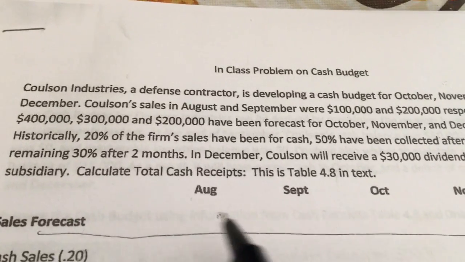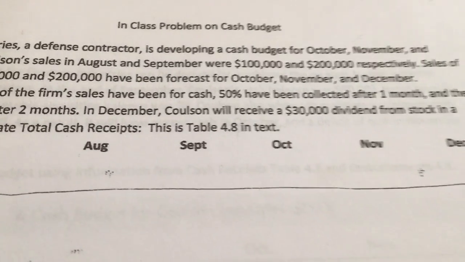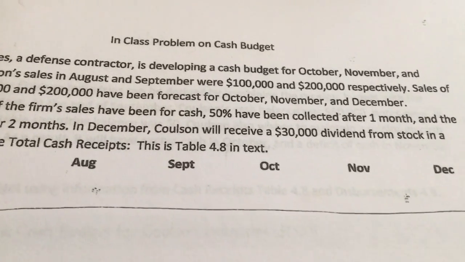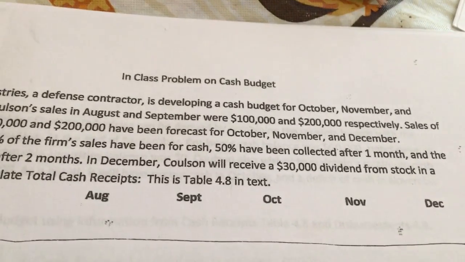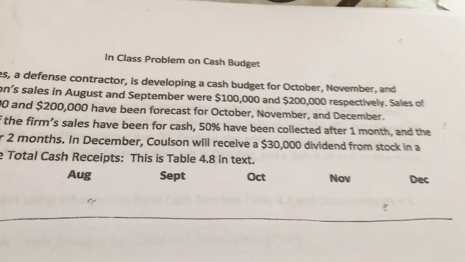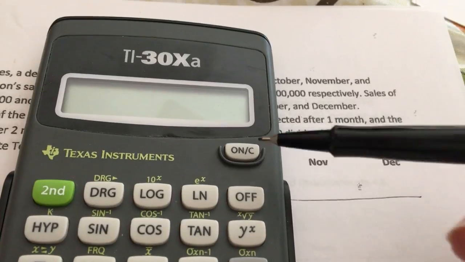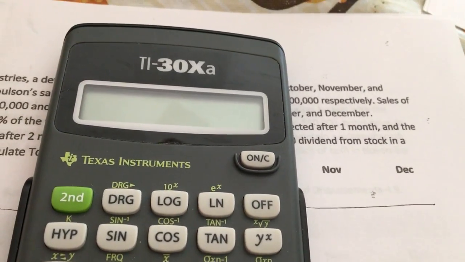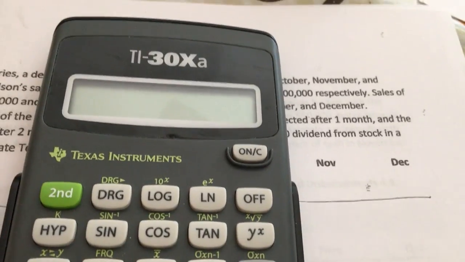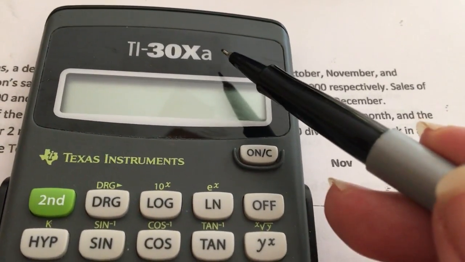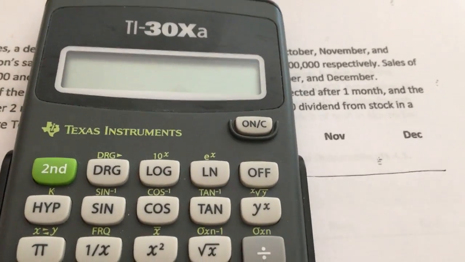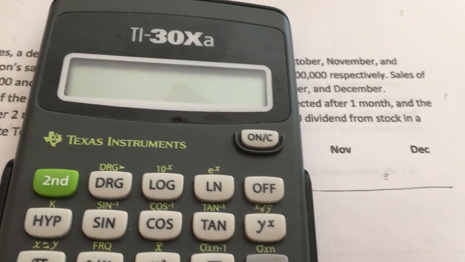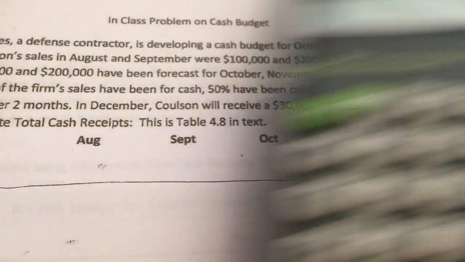But above this line, we're going to write the sales forecast, and we're going to truncate it, meaning we're going to cut off the last 3 zeros to make it easy for us to do this multiplication and whatever else we need to do with our calculator. So you need to make sure you have a calculator. Okay, I have a TI-30. You also need to look into getting one of these for the first week in November, because we'll be working problems. So you need a TI-30 calculator that's going to raise to a power beginning the first week in November. You'll need that for the future test, okay? But in the meantime, if you have a simplified one or your phone, you can do that.